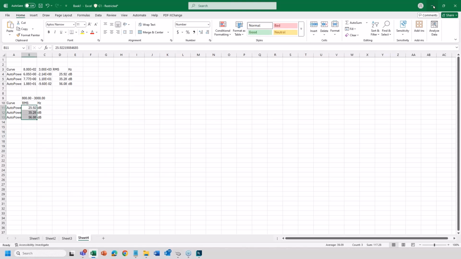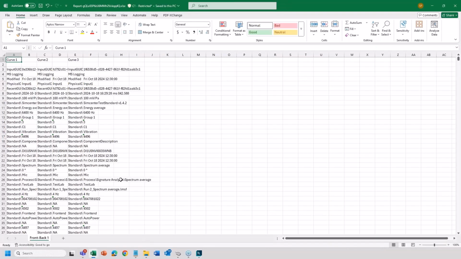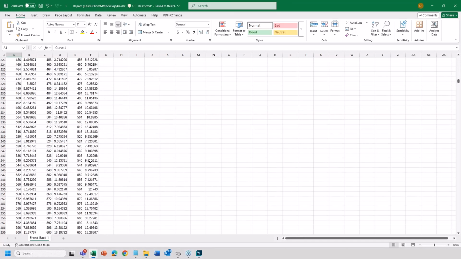Very cool. You don't have to do that copy paste back and forth to Excel, kind of time consuming. Guess what? Neo has a nice little shortcut for you. You ready to see this, Charles? If I click up here and I want all three of these curves in Excel, I can actually say report to Excel, and watch. I don't have to do anything. It's running Excel in the background, and boom, it came up with all three curves directly in Excel for me.